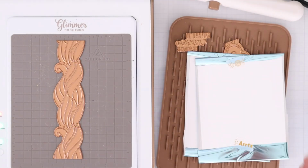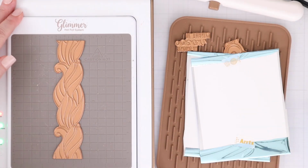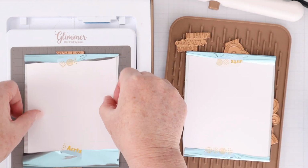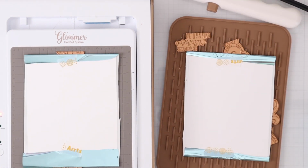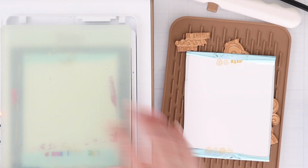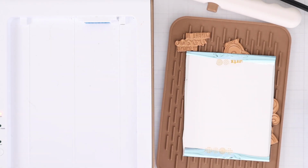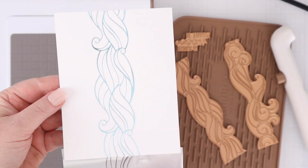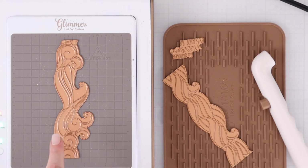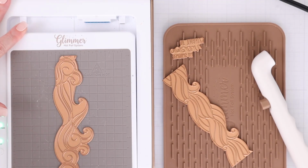But first we need to foil our waves. So I have a Sky Bright piece of foil taped down to an A2 piece of white cardstock, and I'm heating up my Glimmer machine. Once it's all heated up, pull out the platform and lay that card with foil down with the foil side facing the Glimmer plate. And then I put my clear plates and shim on top and run it through my die cut machine. Then when I peel it back, you can see it's a perfectly foiled wave, and that's because the foil's not moving around because it's all taped down to the cardstock.